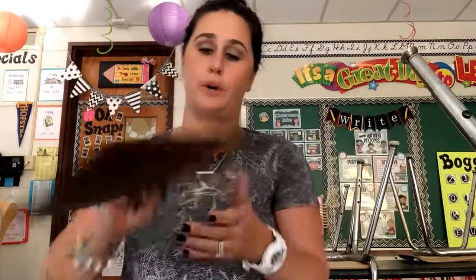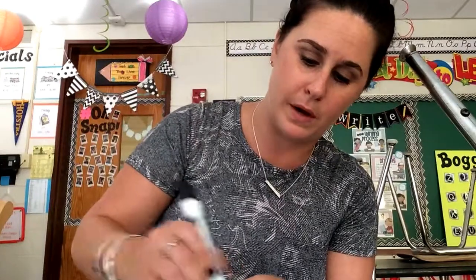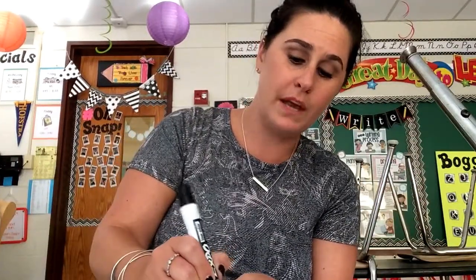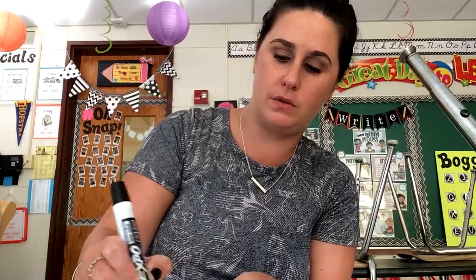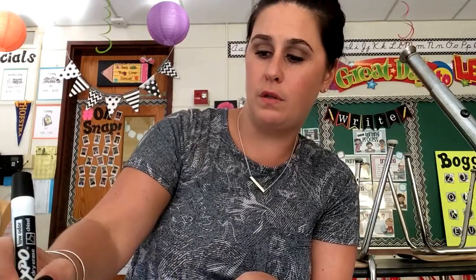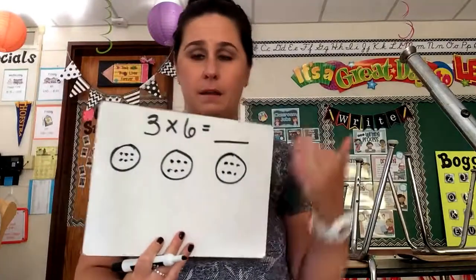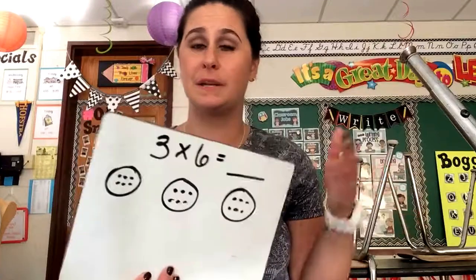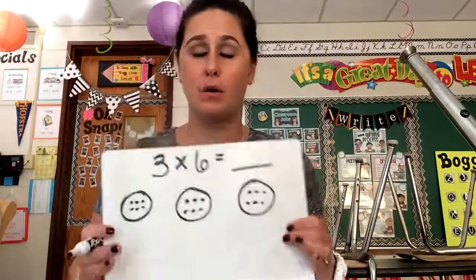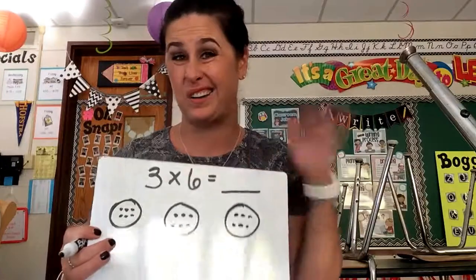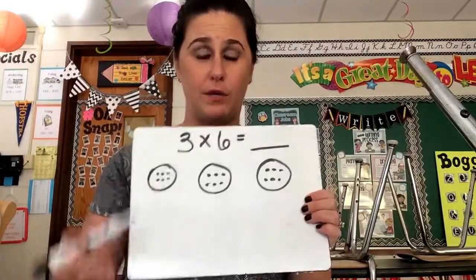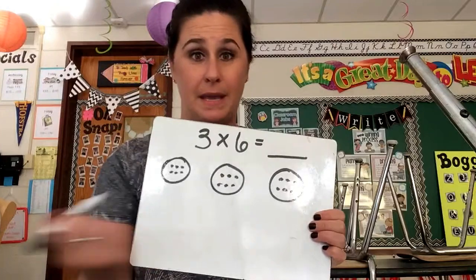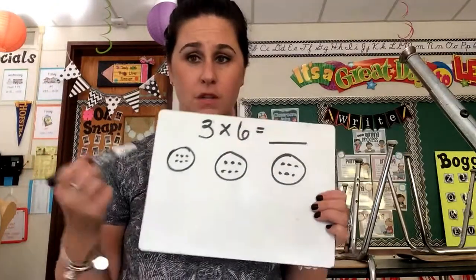So I'm first going to draw a picture. I'm going to make 3 groups, 1, 2, 3, and I'm just going to draw 6 dots, whatever's easier, in each group. 1, 2, 3, 4, 5, 6. You can be as simple as circles and dots. I'm not the best artist, and I tell the kids that all the time. I tell them not to make fun of my drawings because they're pretty bad. If you're really good, you can do something more elaborate. If you're not good like me, you can do something like this. So I have 3 groups of 6, and then I can count them up and get my answer. I'm not going to give away my answer quite yet. So that's the first strategy.